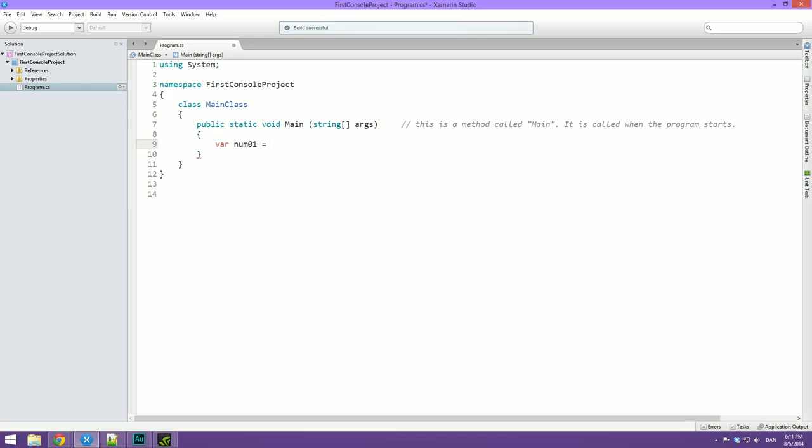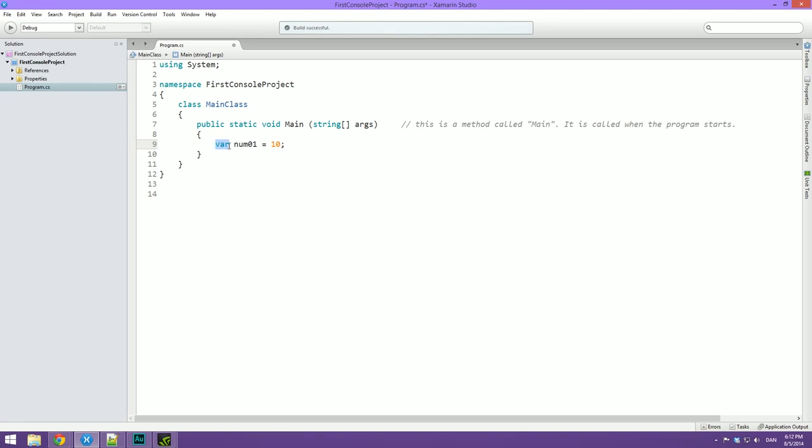And then we can simply type what we want this value to be. So we could type here, maybe we want this to start out at 10. This is where we could also put some user input instead if we want the user to define what the variable is equal to. But we actually don't have to give it a number from the beginning. This line here alone is not valid. The reason why is because when we type var, it's just going to predict what type of variable it's going to be depending on what we equal it to. So if we equal it to 10, it knows that it's a number without decimal points. And that is what we in programming call an int or an integer.